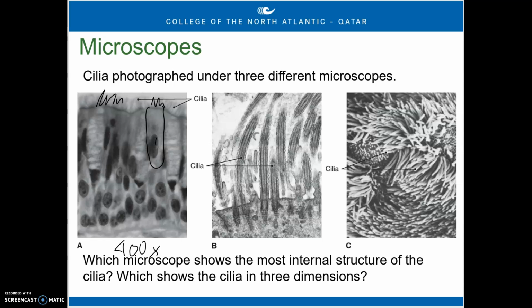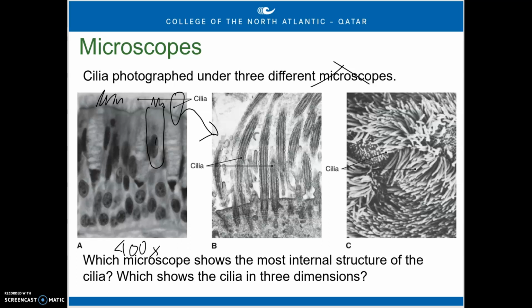Now, if we switch to electron microscopes, which these two are here, we're going to go from seeing the whole picture on this slide to just this area right here. So we increase the magnification. This is what we're going to get over here. And then this microscope right here is most likely a transmission electron microscope.